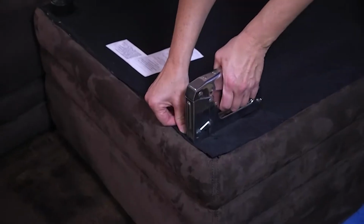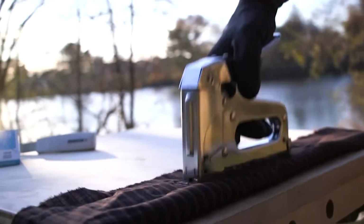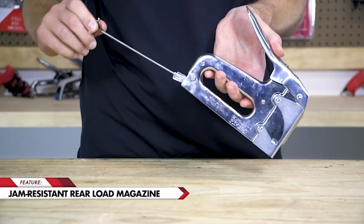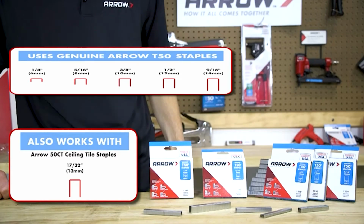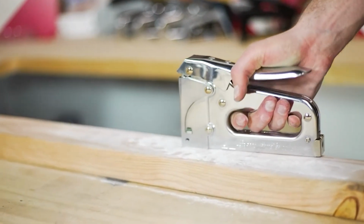Reliable and easy to use, the T50 is a favorite among professionals and do-it-yourselfers, and belongs in the workshop of any maker, builder, or crafter. This tool features a high-leverage handle, a jam-resistant rear-load magazine, and a staple viewing window. The T50 uses Arrow T50 staples in sizes 1/4 inch up to 9/16 inch. Get perfect results with every staple.